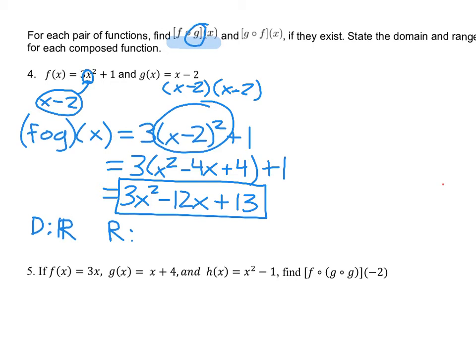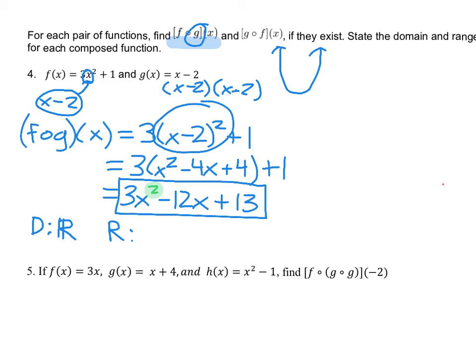Alright, the range. We learned very recently that if the degree is odd, one end will go up and one end will go down. But this degree is even. So when one end goes up and one end goes down, your range is all real numbers. But when your degree is even, it's not all real numbers. Alright, the degree specifically is 2. When the degree is 2, we know that makes a parabola.